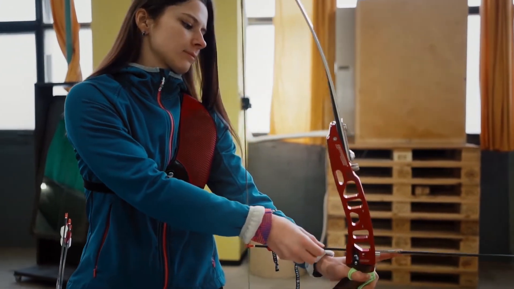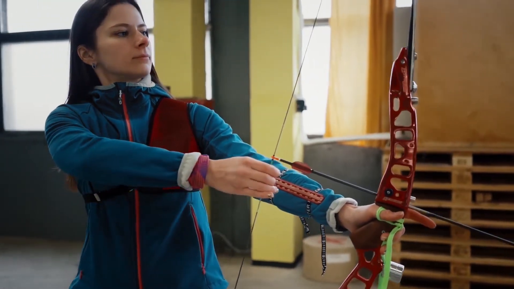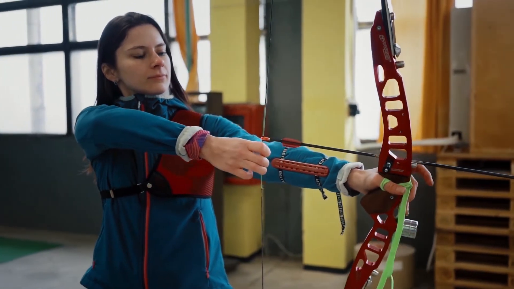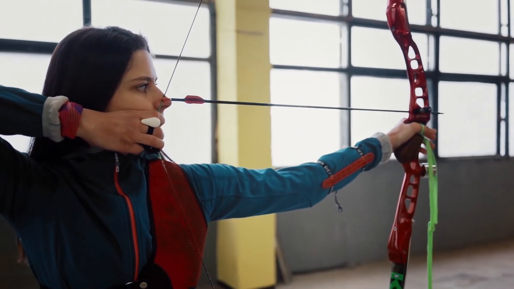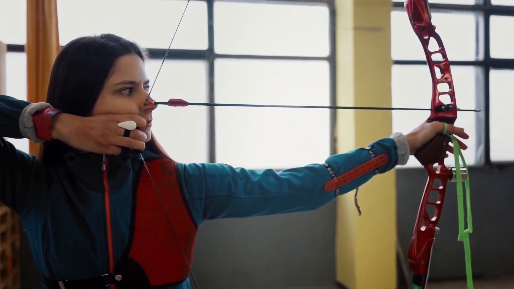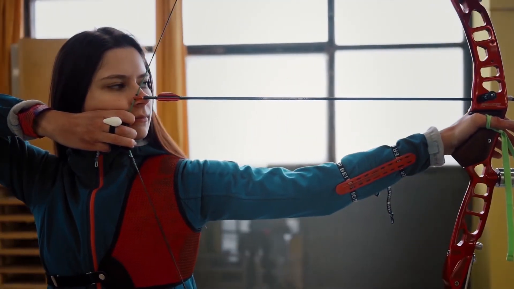An example of potential energy is when an archer pulls back on their bow and holds that position. Once the archer lets go and releases the arrow, the potential energy has been converted into kinetic energy. The stored energy is now let loose, which is another way of showing how kinetic energy works.